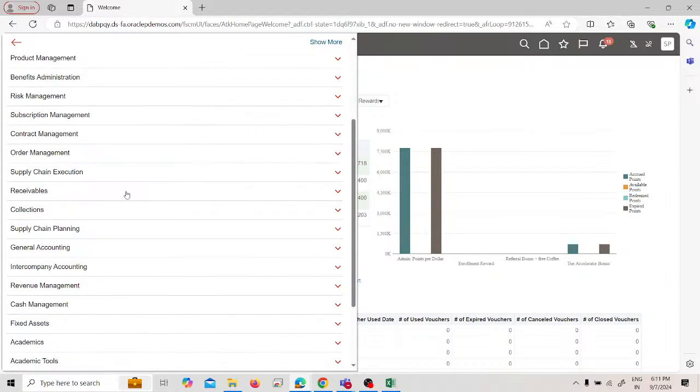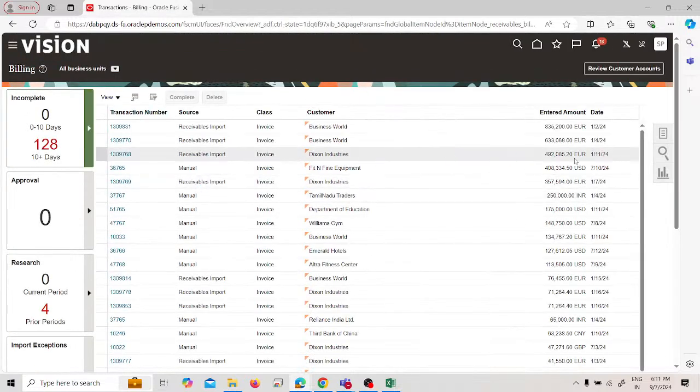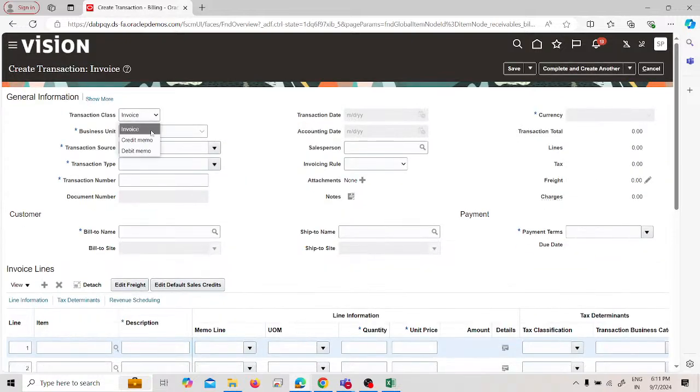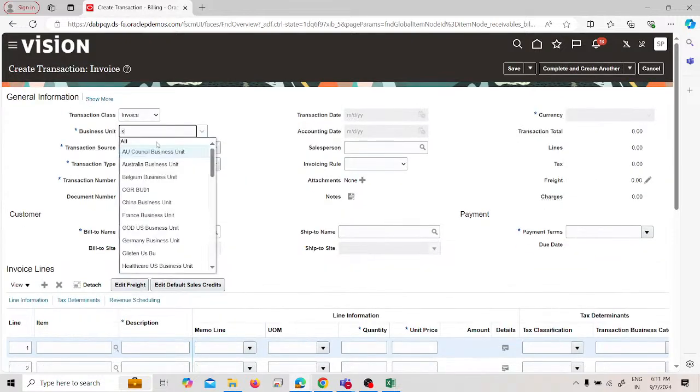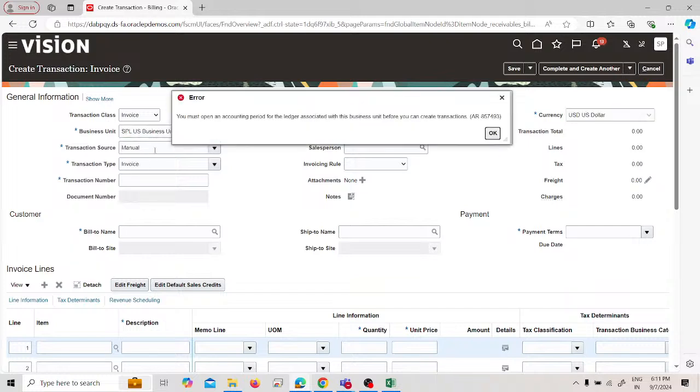So under receivables, let's create the transaction from the task list. We go and create a transaction. We'll select the invoice, the business unit will be SPL, the transaction source we will give.